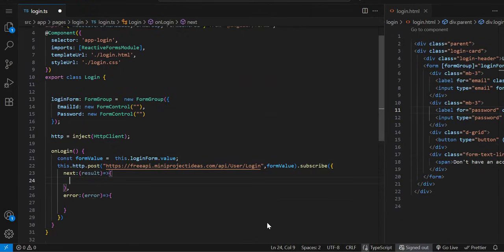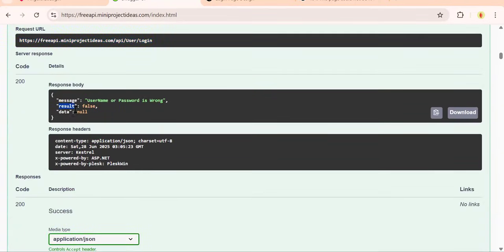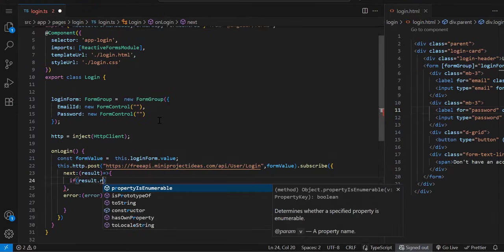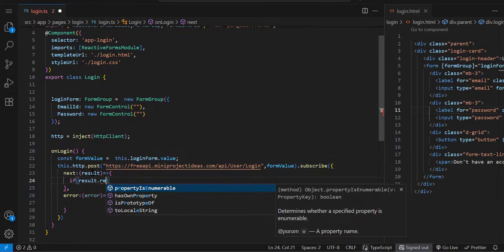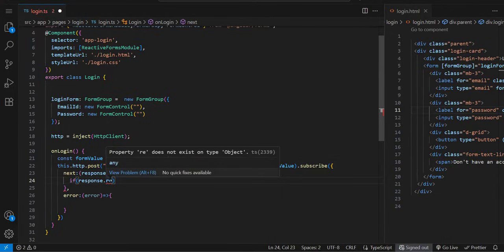So here, if you can see over here, the response is this model, and the result property is result. By using the result property, you will get to know whether the API call is a success or not. So that you need to match. So instead of result, now let's make it response. In response we are going to get the object, inside that the result property is there.